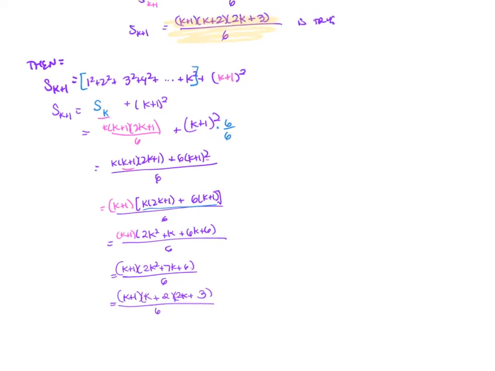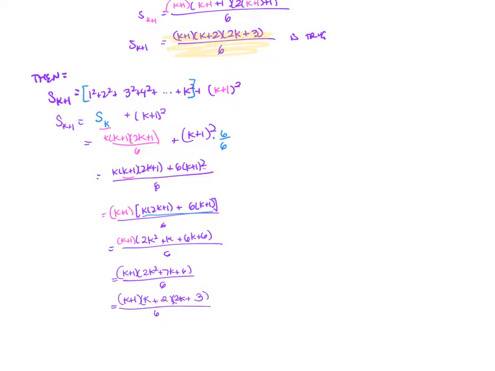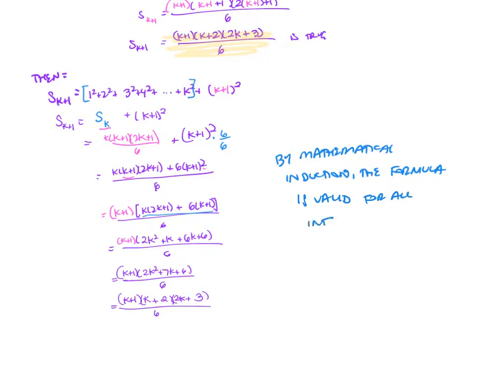And let's go back and look. Is that what I wanted? Yes, that's exactly what we needed. So notice that it is true. We got this that we said should be true here. So therefore, by mathematical induction, the formula is valid for all integers n greater than or equal to 1, or all positive integers.